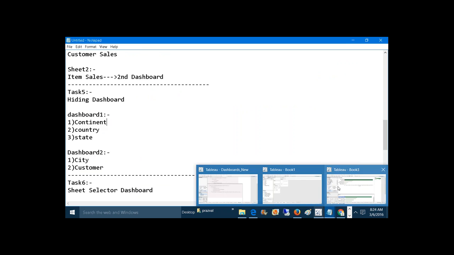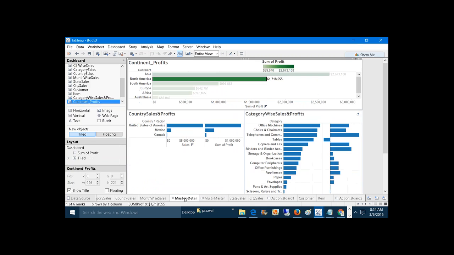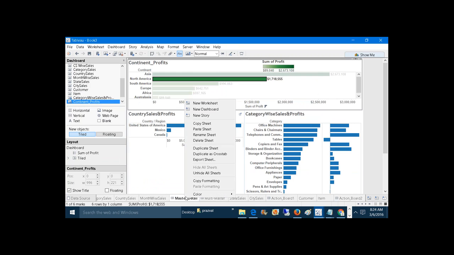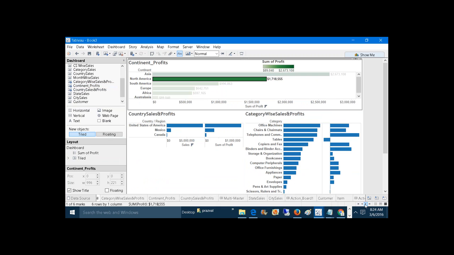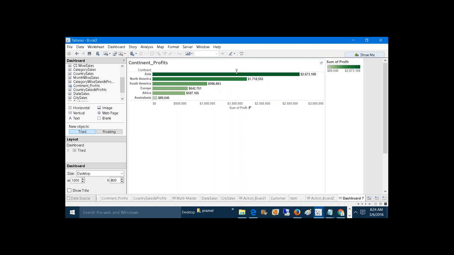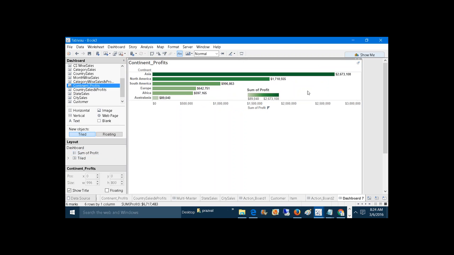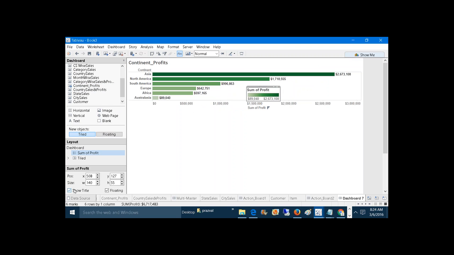I think I already have all the sheets. In master detail I have continent. Let me unhide all the sheets. So build a dashboard with continent. Hold the shift button, drag it and place it here. Hide the title.